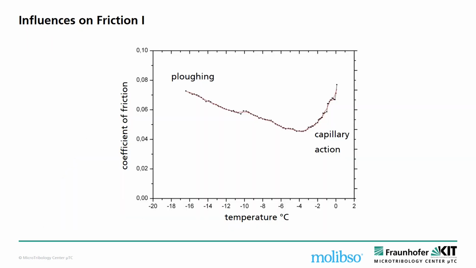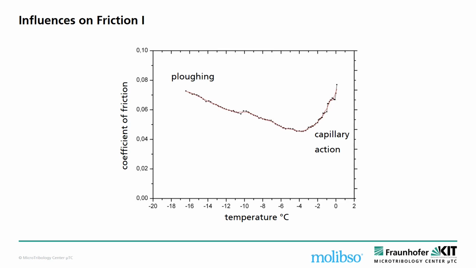There are a couple of influences on friction in skiing. Here you can see the coefficient of friction as a function of the snow temperature from 0 degrees down to -17. And the curve looks like a hockey club. So it has a valley and two maxima. On the left-hand side at low temperatures, we see a plowing effect. The plowing effect is caused by plowing of harder snow grains through the ski base. This makes resistance, and this causes friction.